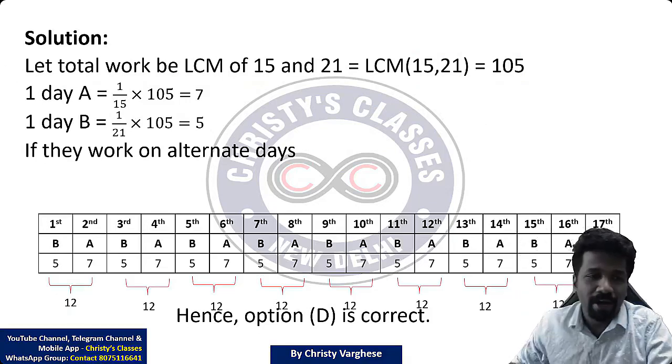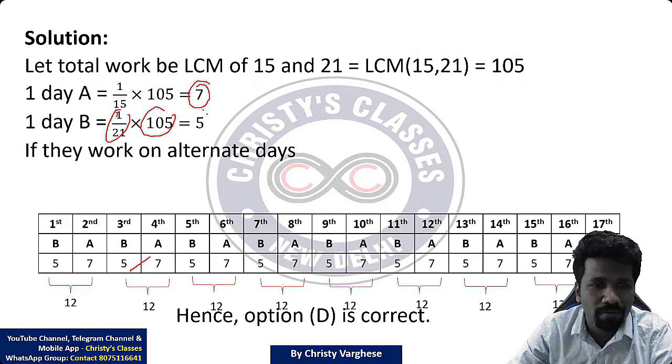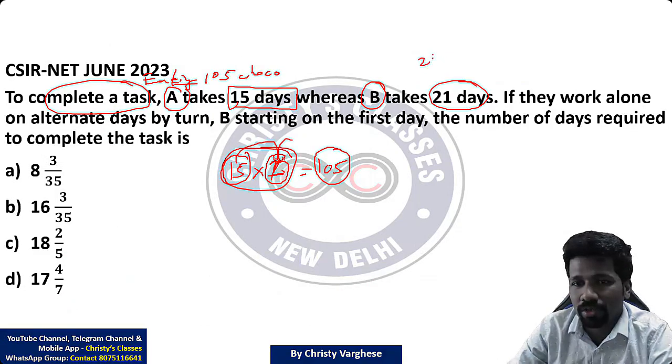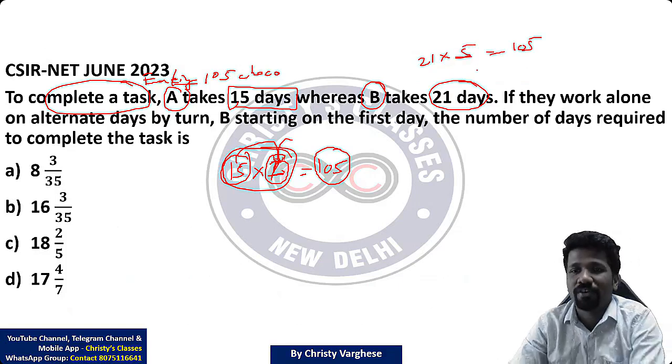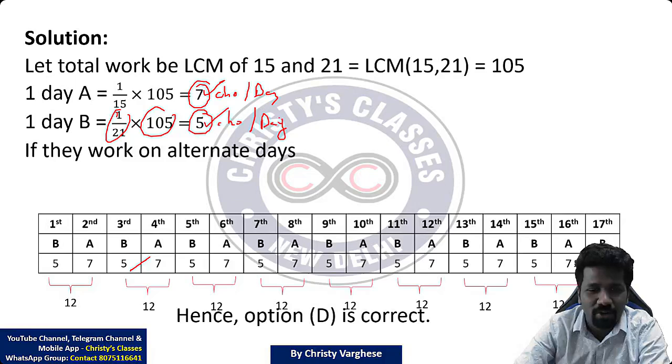Okay, anyway, हर दिन A will eat 7 chocolates and B will eat 1/21 into 105, 5 chocolates. Or you can think 21 days में 105 chocolates. So 21 कितना चाहिए 105 बनाने के लिए? 21 into 5, मतलब हर दिन में 5 chocolates. This is called the speed of A and speed of B. Or in this chapter efficiency, it is called 7 chocolates per day, 5 chocolates per day. अभी clear है ना? Logic clear है ना?